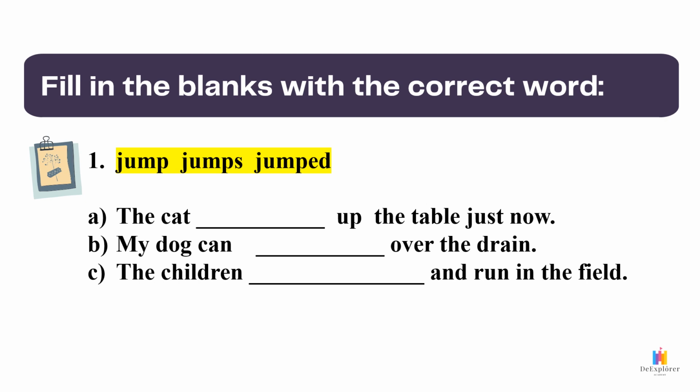Before you write the sentences into your exercise book, now I would like you to listen to me first. Take a look at number 1. Jumped, jumps, jumped. So there are 3 verbs here. What is the meaning of jumped? Jumped means 跳. Jumps 也是跳. Jumped, ed 的那个也是跳. So what is the difference?